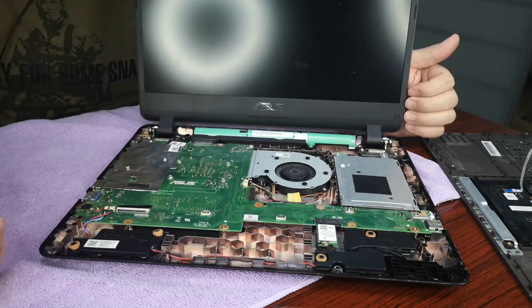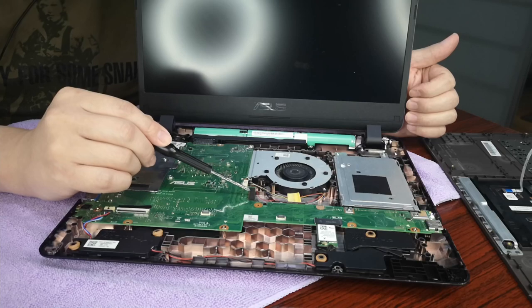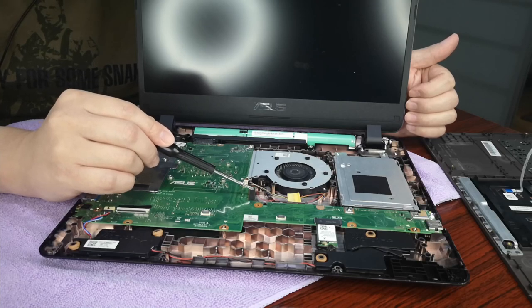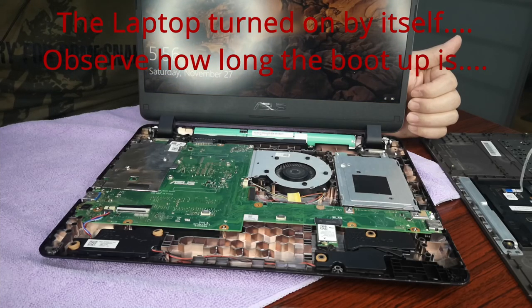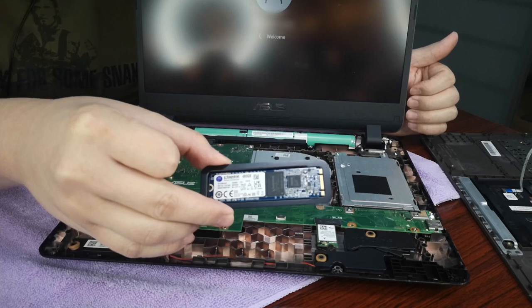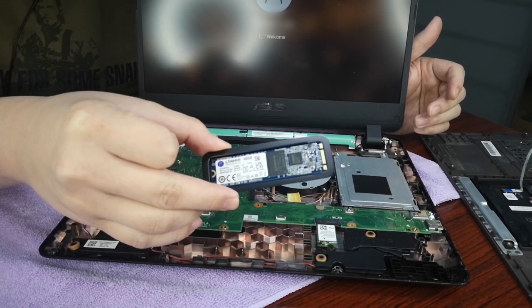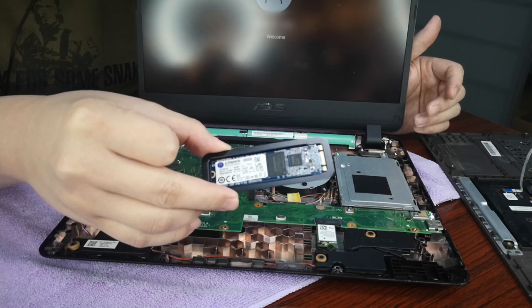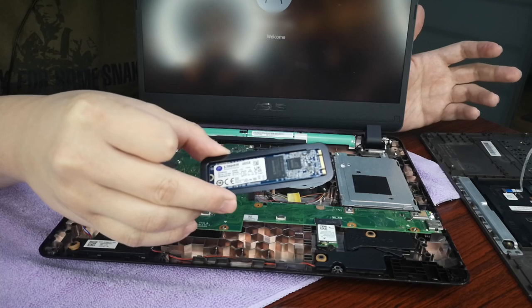But since this laptop, the Asus X407U, has a free M.2 SATA port available, we bought the Kingston, as mentioned. The SSD is roughly 10 times faster than mechanical hard drives. This can read and write about 500 megabytes per second.